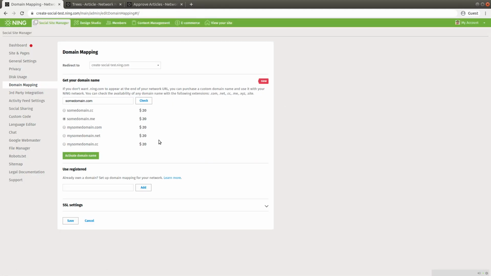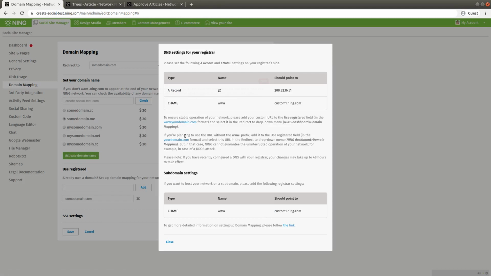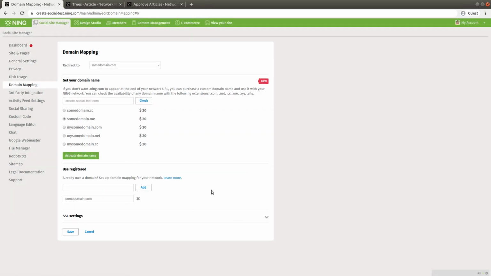After it's purchased, you will have options to moderate the recurring subscription. You can disable it, or if you do have a domain, you can register it with a third-party service. You can add it here, just like this. But before redirecting your Ning network to that custom domain, you would need to ensure that the settings of this domain are correctly set up. And for this purpose, there is a very convenient instruction that is really descriptive that will show you how exactly to do that. In case you're purchasing a domain from us, you don't need to do any extra steps. Everything gets set up correctly the way it should.